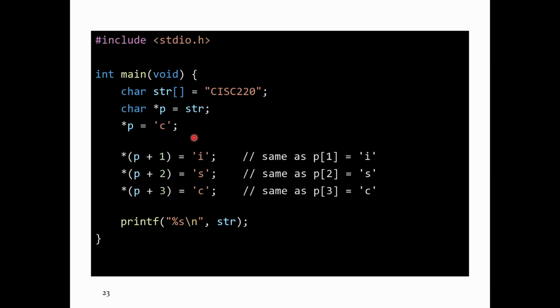It's going to be weird when you see this the first time. So one more time, the pointer p, if you make it point to the array, is the same thing as the address of the first element of the array. P plus 1 is just the address of the second element, p plus 2 is the address of the third element, and p plus 3 is the address of the fourth element. If you dereference that address, you can change the value that's stored in the array. So arrays and pointers are more or less the same thing.